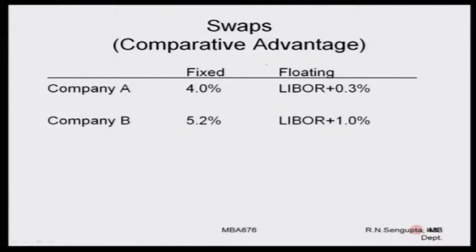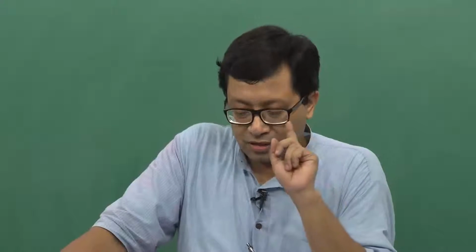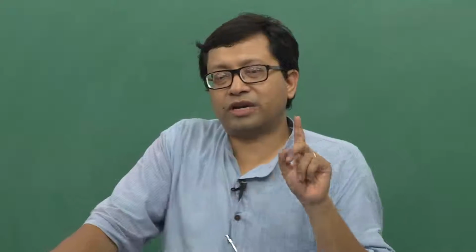So, let us pause and look at this. The difference between company B and A is 1.2 on the fixed rate, and the difference between company B and A on the floating rate, where the LIBOR cancels, is basically 0.7%. So, if I consider company B is paying more in both the cases, that is true, but it is facing a huge amount of risk from the point of view of the fixed case, because it is paying an extra amount of interest rate which is 1.2 over A. But if I consider the floating one, the overall extra interest rate it is going to pay is 0.7.